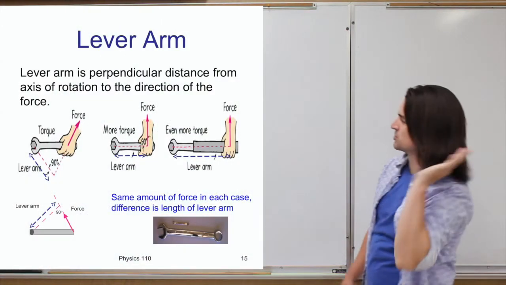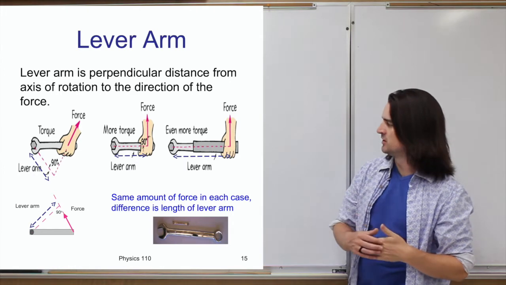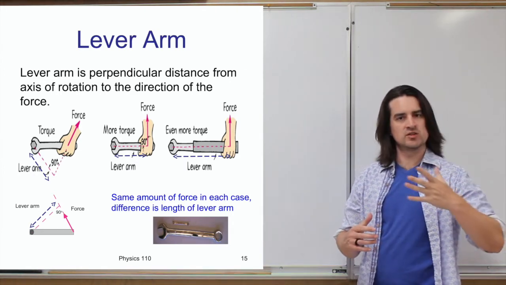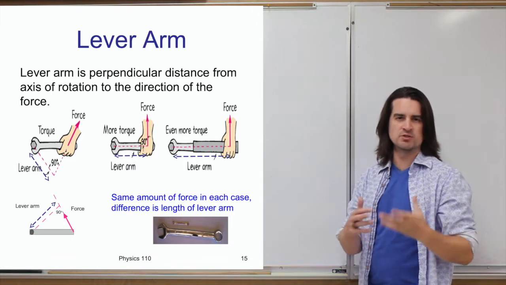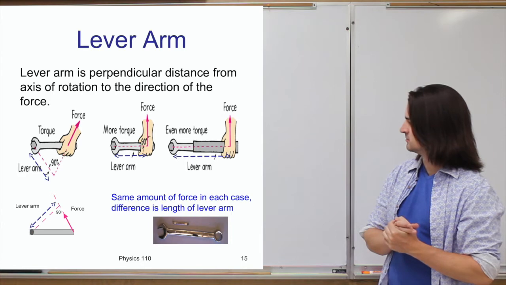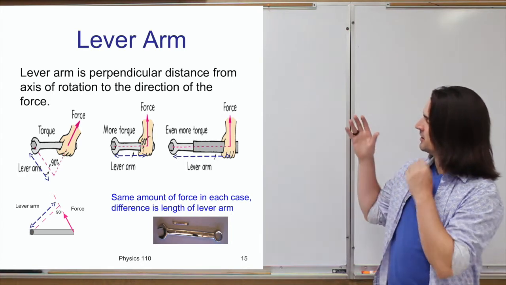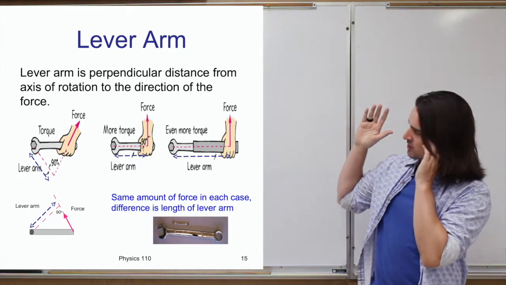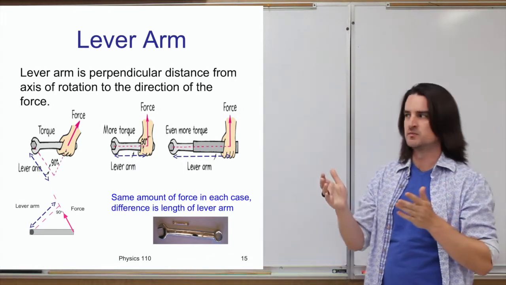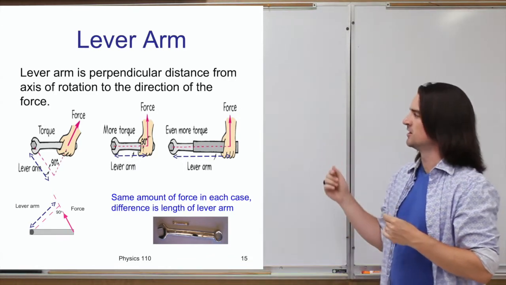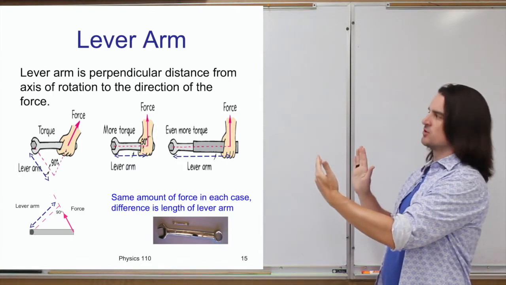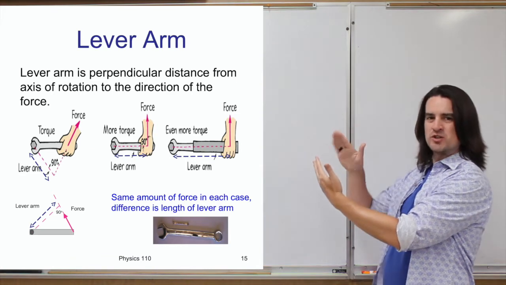Okay, so just a little bit more about lever arms, and this is another topic that I think you should know about, but I don't want you to worry too much about it for test-taking purposes. But, right, so if you want to figure out what the lever arm is for a torque, it depends on how far away from the axis of rotation you're applying a force, but also in what direction.